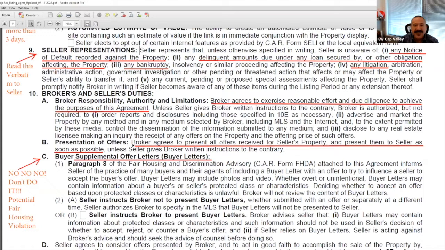But let me tell you this: once the seller accepts an offer, you still have to present to them any new offers that come in. The one difference is, if you're already under contract, I would suggest you do this in writing. You can do it via email as well as mention it to them face to face. You need to highly recommend that if the seller is dead set on accepting that new offer that came in, which might be a little better than the one they've already accepted, you must recommend that they immediately speak to a real estate attorney licensed in California who can explain to them the dangers of doing that.